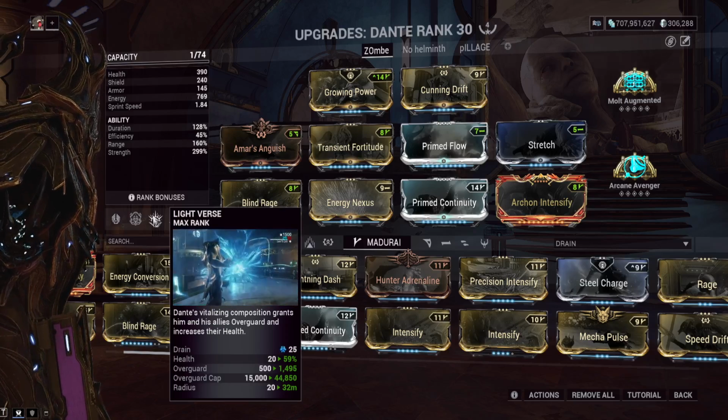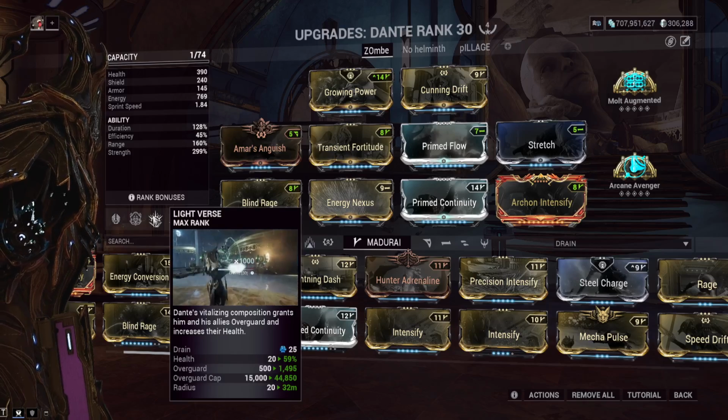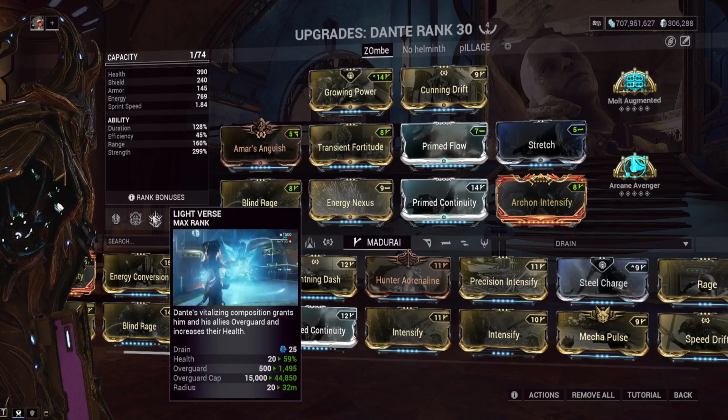So make sure your 32 meters is kind of not that far, but if you're somewhere near your teammates, they will be getting this overguard constantly as well, which is quite nice.